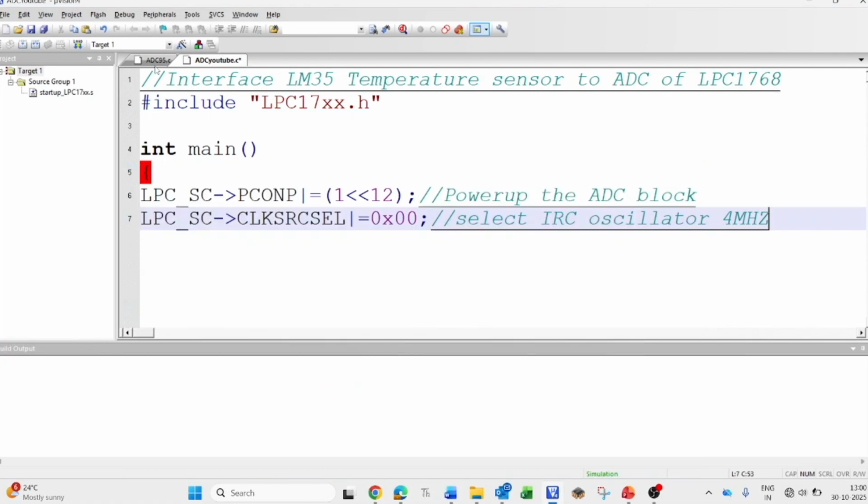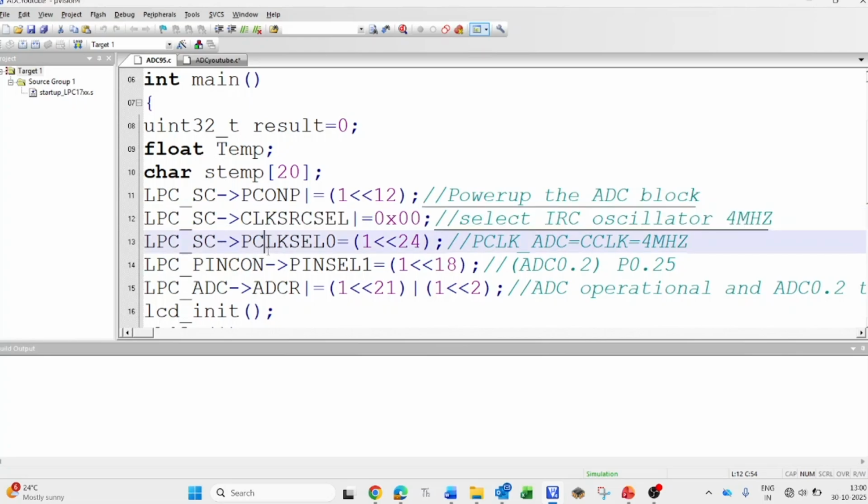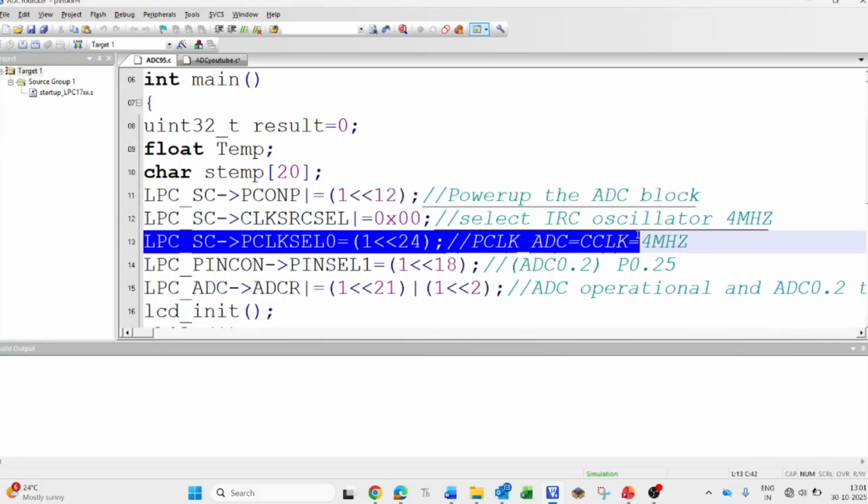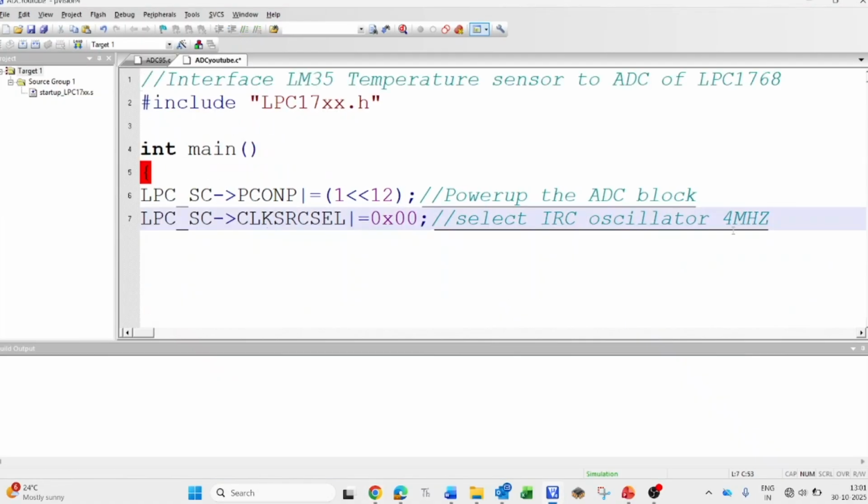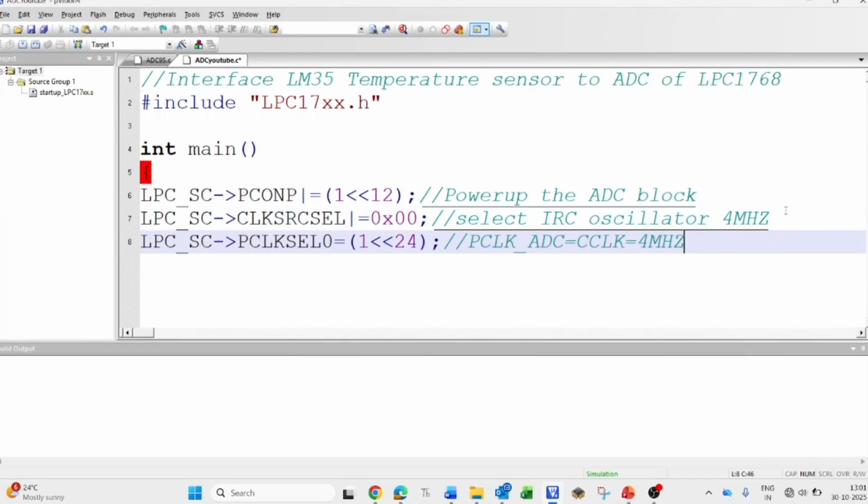So the next step over here is selecting the peripheral clock, by giving the appropriate value in the P clock select 0 register. Now coming to this P clock select 0, just look for that in the manual.